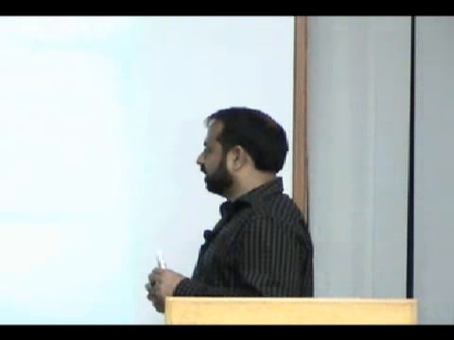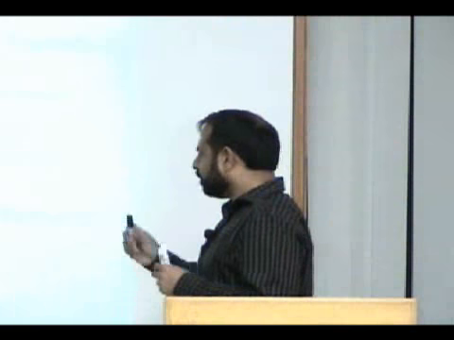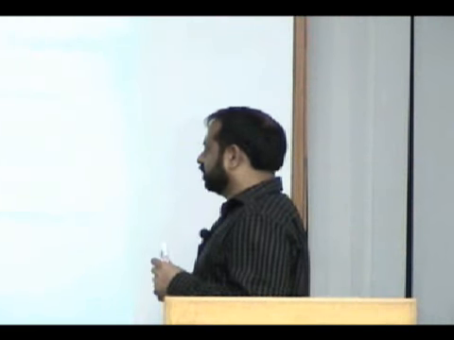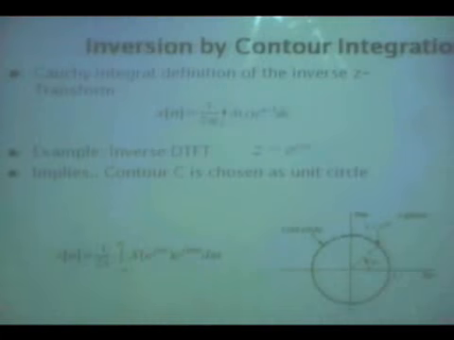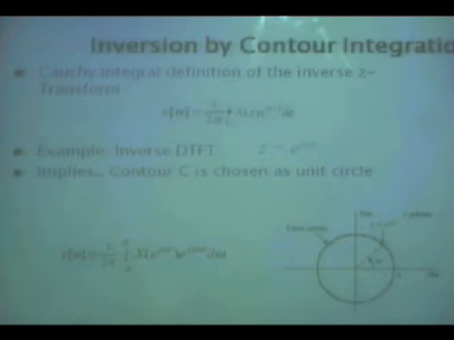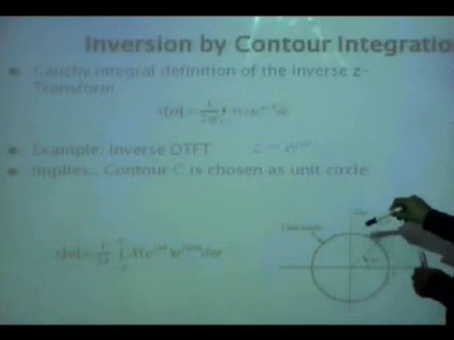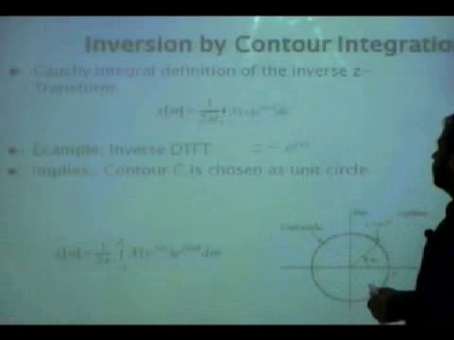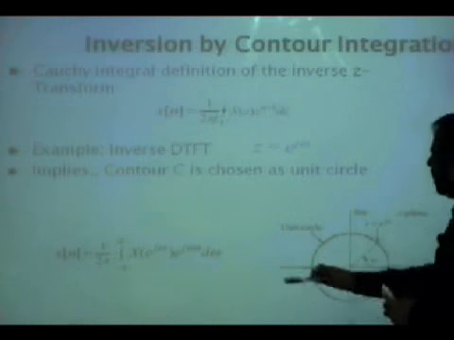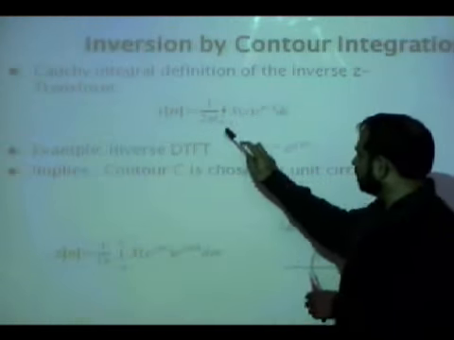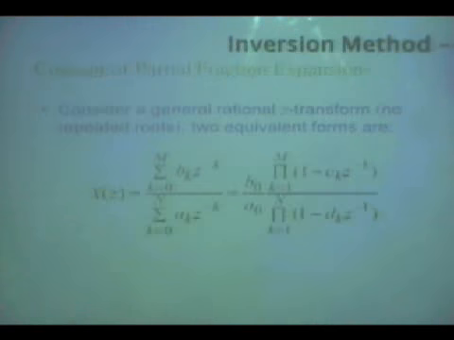These are the two effective methods for computing the inverse Z transform, though you can do power series expansion as well. Primarily the second and third methods are used. This is the Cauchy integral definition of the inverse Z transform. Do not worry about this, but if the contour is on the unit circle, then it is the Fourier transform, which runs from -pi to pi, and this formula can be derived from this integral, but we will not use it. Primarily we use the partial fraction expansion and the inspection method.